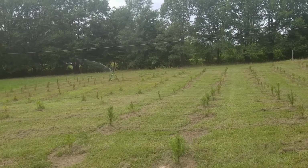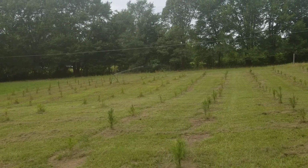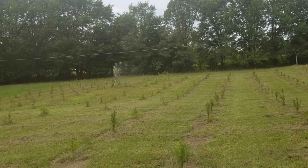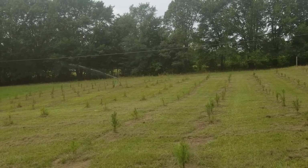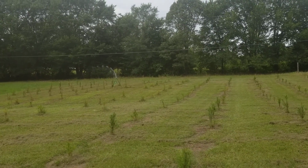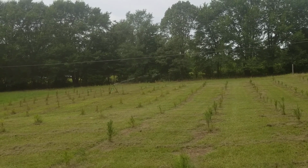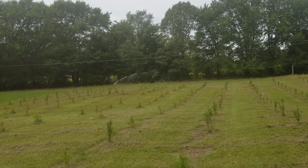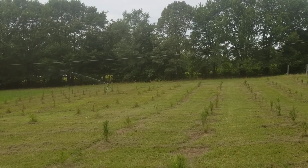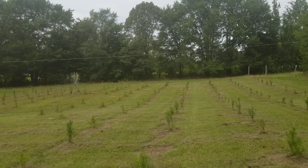And typically I've been watering that, once again trying to make sure I get good penetration, soil moisture going in several inches. I've been running that thing 24 hours a day, probably 12 hours in each position, and making sure that water has percolated every bit of 6 to 8 inches. So I feel good about my moisture, and I don't think that's a factor.